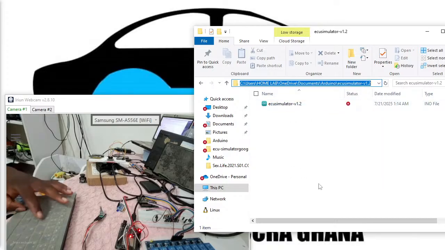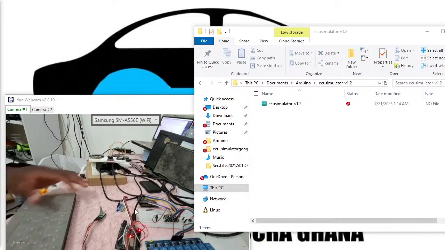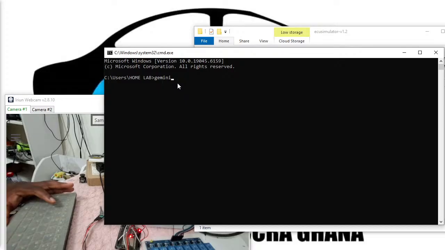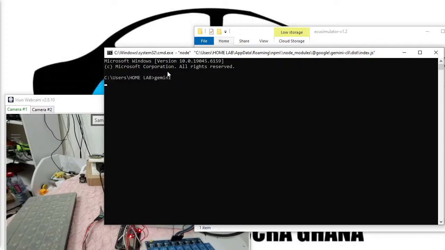Okay, then open my terminal. Then do Gemini. Oh, no. I should have rather changed my directory before I do Gemini, so that Gemini will open in my directory. So I'll wait for it to open, then I'll change it.